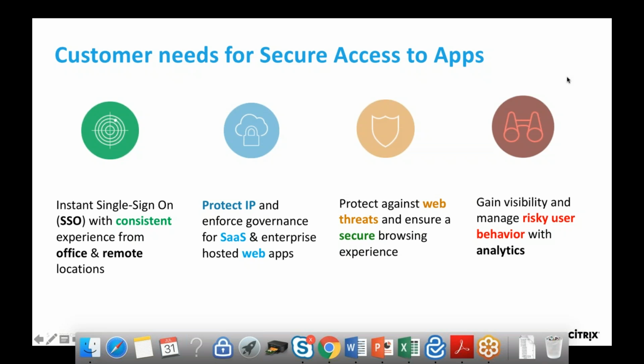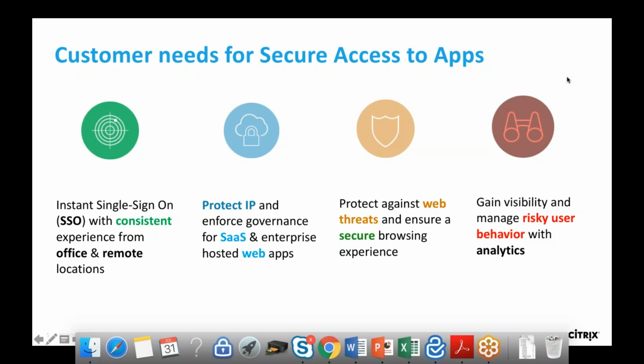The third thing we hear a lot is ability to actually protect against web threats. And what's important here is this is not just about general access to the internet, but even applications that are fully sanctioned and might actually have links that might lead to third-party sites or what have you, and being able to not only provide a comprehensive web filtering solution, but also provide the ability to isolate content when it's required and provide the best mechanism, that kind of often comes up.